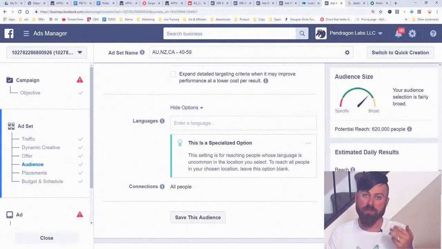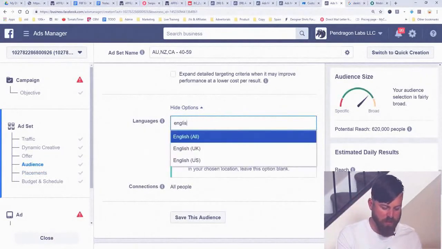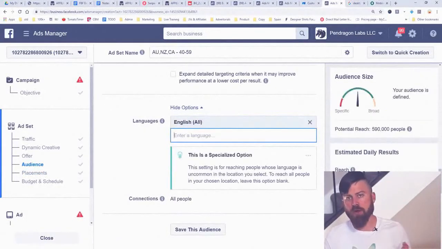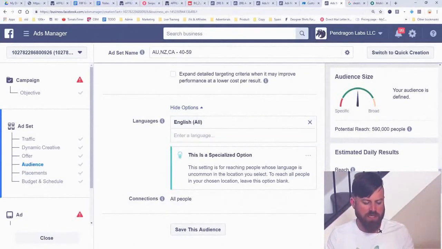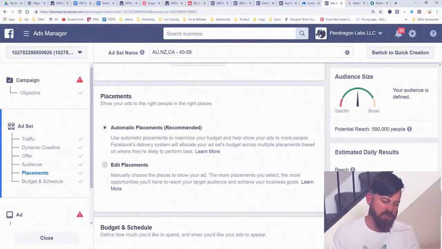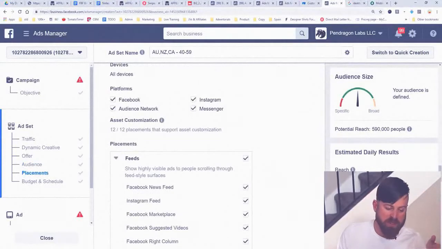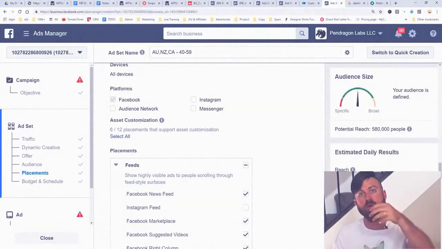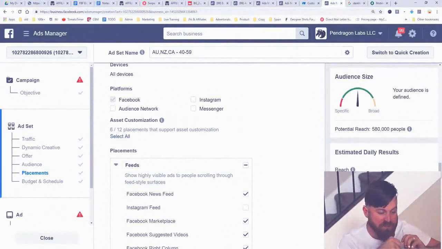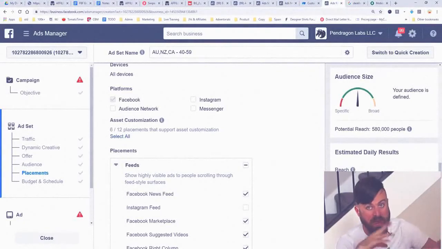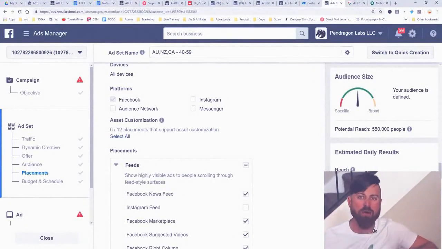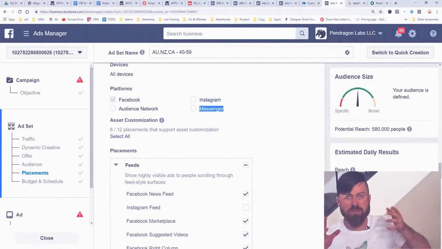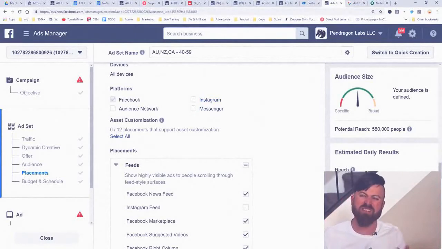We only want to target people who are speaking English. So we'll go in here and we'll target English. Now, these are all targeting options, and again, it depends on what you're selling. Next we come down to placements. You can select all these different placements. I generally keep my ads to just Facebook itself. Now, the audience network, a little bit about that: it just means Facebook will go far beyond Facebook. They'll go all over the internet to advertise, which I don't necessarily trust. And Instagram and Facebook Messenger are just very different, so I don't trust those as much.